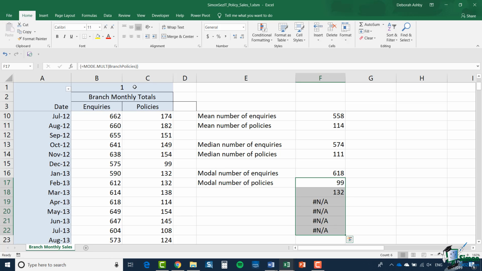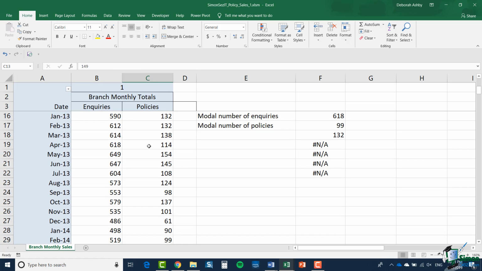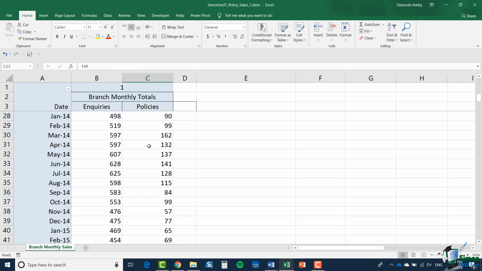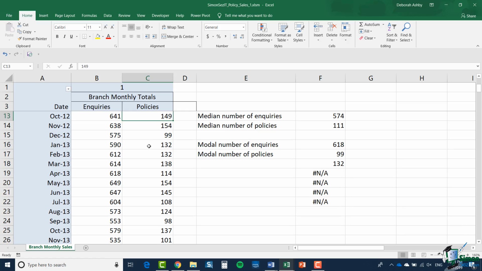And I will see that there are in fact two modal values, 99 and 132. And if you check through the data in column C, you will see that both of those occur 3 times. Note that having made the initial selection, the cells in the selection F17 to F24 that are not needed, that don't contain one of the multiple modes, have an NA there instead.